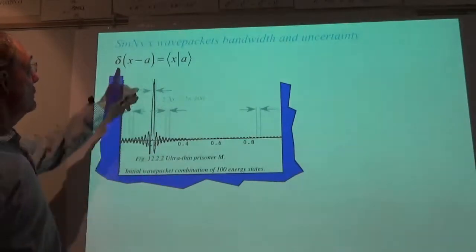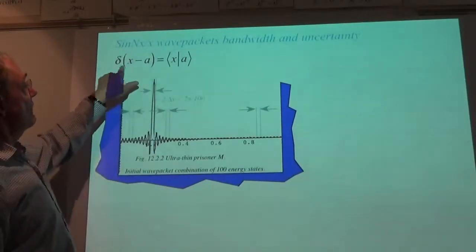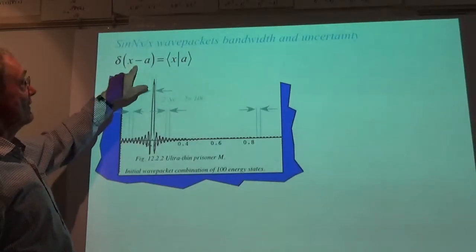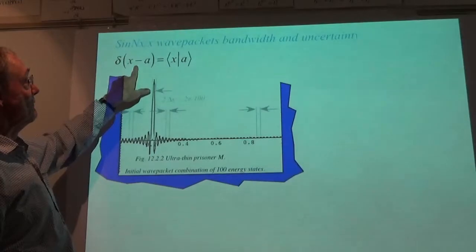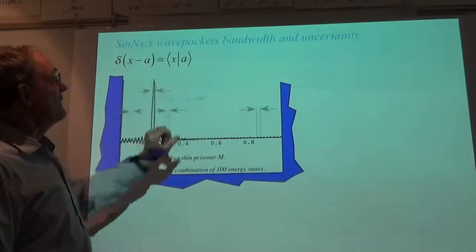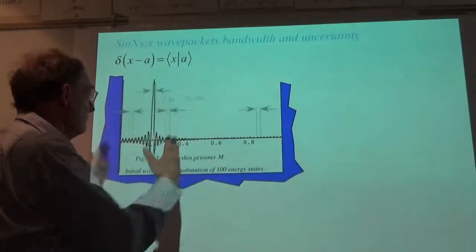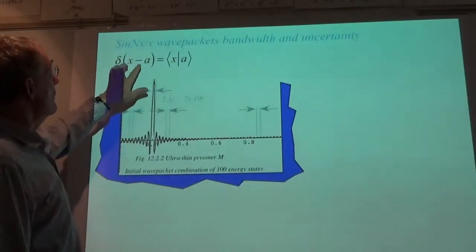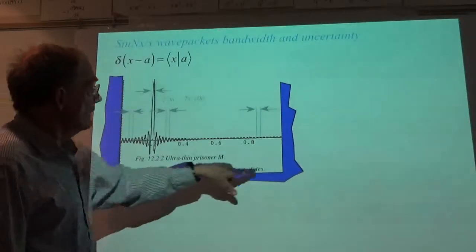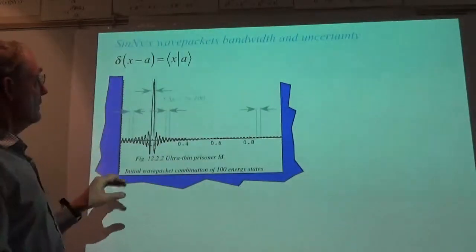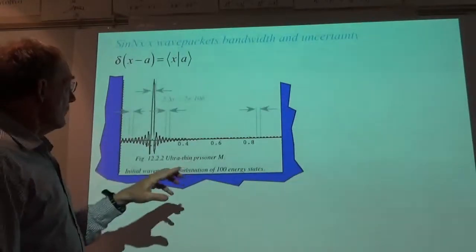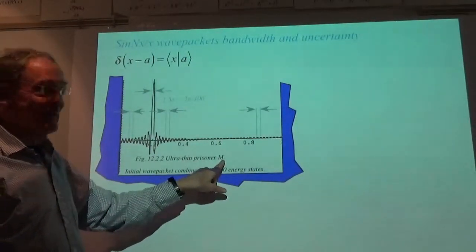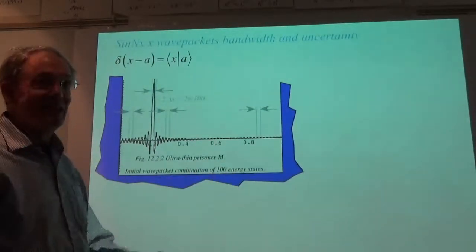Okay. Well, that's going to take a little bit of algebra. I'm going to be coming very close to making an approximation to a delta function, Dirac's delta function. This XA here, if this is a continuum, and we're talking about the usual square well of infinite variety, which I've indicated here by broken concrete around the jail. I call this ultra-thin prisoner M. Okay, the mass, your particle, is a prisoner.